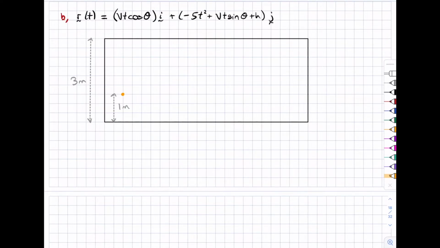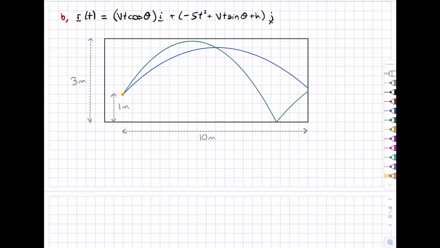It's not going to hit the ceiling. That's easy enough to visualize. But we want it to hit this far wall before it hits the ground. So we want it to do something like this. We also know that the far wall is 10 meters away from this point of projection. We want it to do something like this, where it hits the wall before it hits the ground, as opposed to maybe something like this, where it didn't hit the ceiling, but it hits the floor before it perhaps bounces and then hits the wall. So we want the blue scenario and not the green scenario, okay?